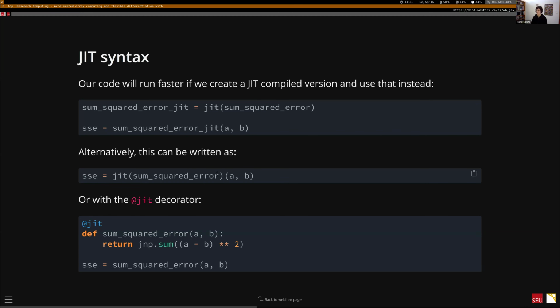And in that case, the arguments get passed in a syntax that's a little bit unusual. Or there is a @JIT decorator that you can put at the top of your function definition, and then sum squared error in this case is just JIT compiled directly during its definition. Okay, so that's very easy.